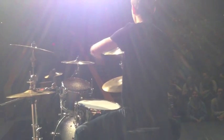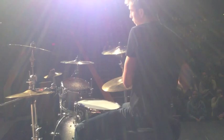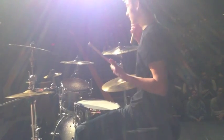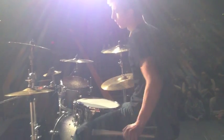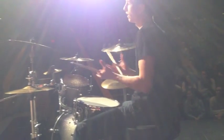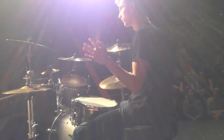Okay, so again, that's a cool sounding groove, very different from what most people are used to. And also, people start bobbing their heads. It's a good groove, I like it. So next what we're going to do is provide a contrast with that groove. That groove had a lot of bass drum, a lot of low frequency sounds, right?